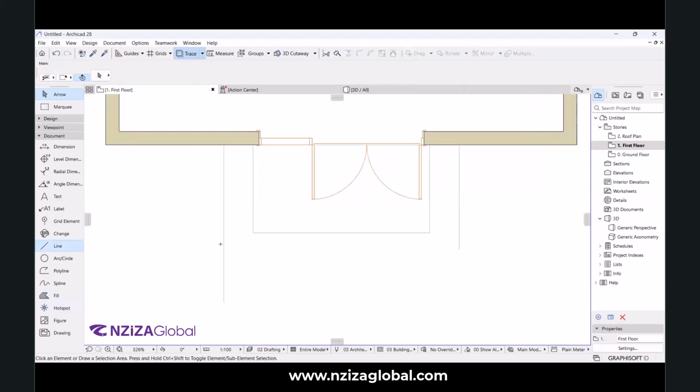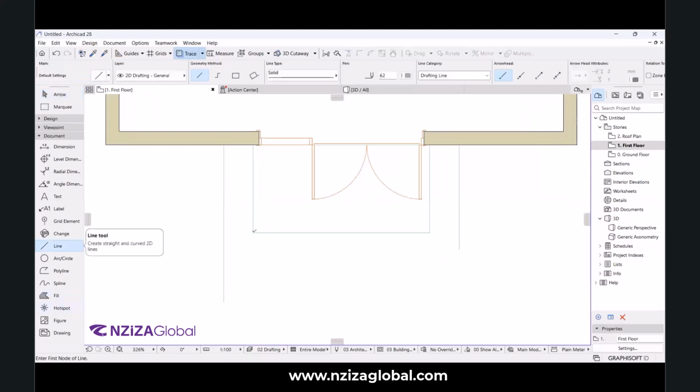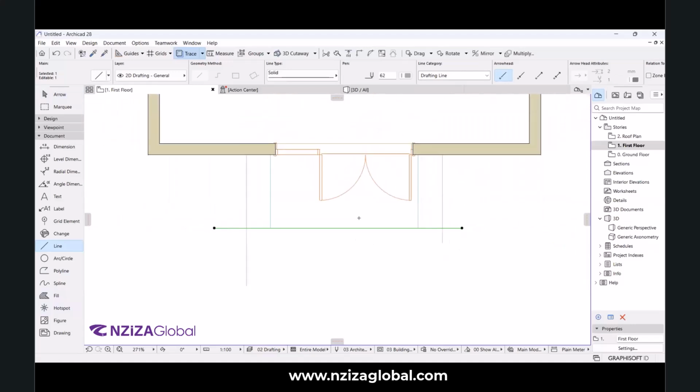Now I will draw another line. You just follow, okay? Here, I will move Control D for 500 again. And do this. I will lengthen this one. You just follow.